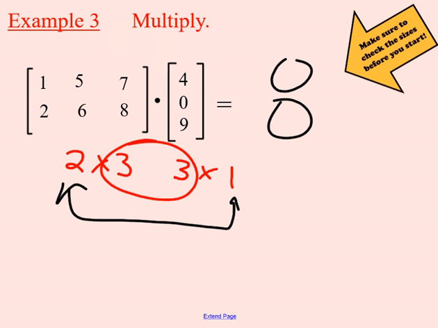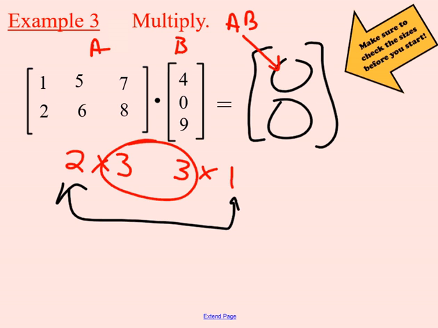Okay, and then I put a box around it because these are matrices. And now I'm going to fill in those eggs. This is spot, and again, if you wanted to call this A and B and call this AB, I could live with that. AB, and then this is row what? 1, column what? 1. And it's all really not about the letters, it's about the numbers anyway. Row 1, column 1 means from this, I'm going to take row 1. And from this, I'm going to take column 1.